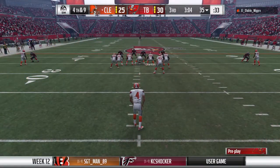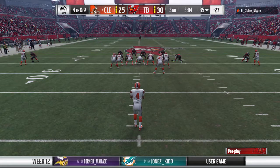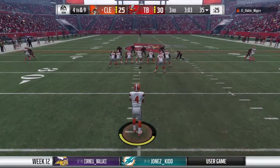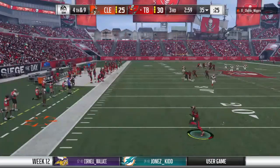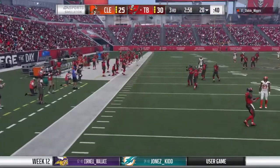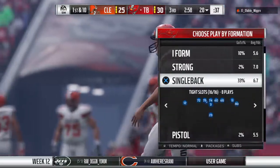Great play defensively there, as you said, just to knock it free, because if he had caught that, past the sticks, first down. And he gets it away, a directional kick going toward the sideline. No returning this one. It sails out of bounds, and they'll spot it right at the 20.